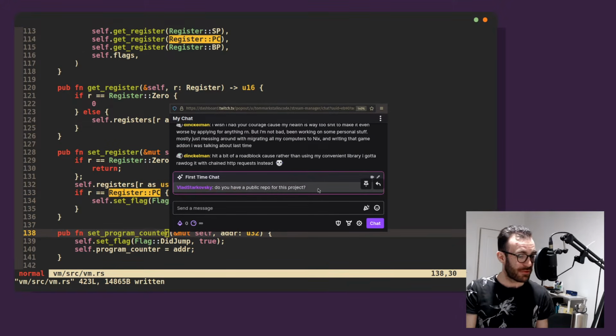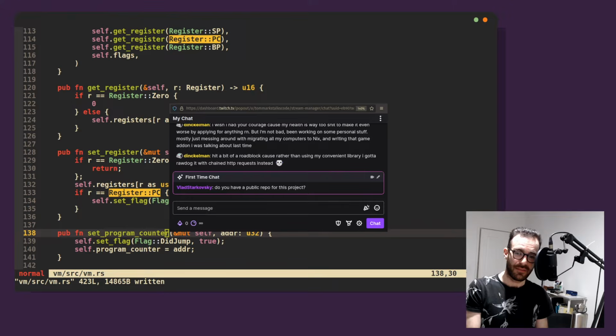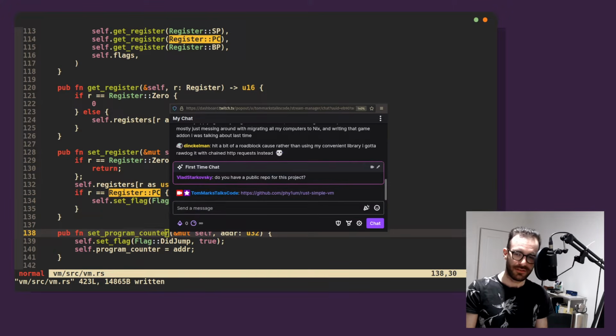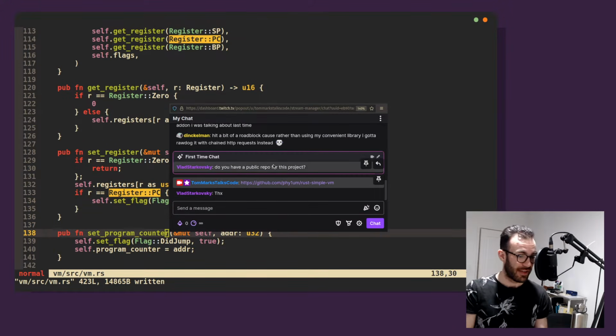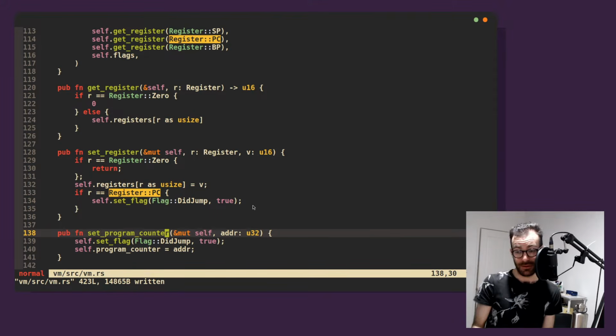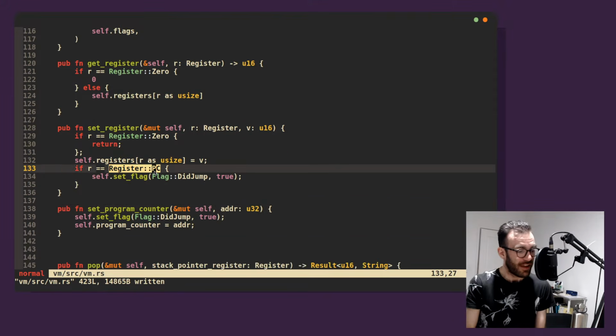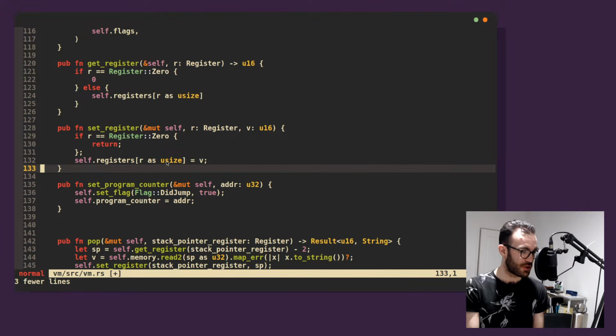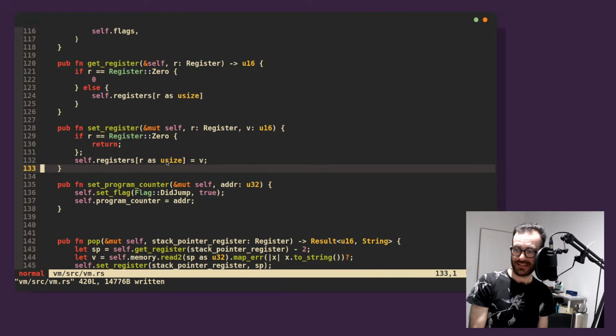Do I have a public repo for this project? Yes. Tombot is on it. I need to set up a bot that links this when people ask, but for now, you get the manual version, which is cool. I hope you appreciate the bespoke link sharing effort. Be warned, there are no comments. There are tests, but there are no comments. I've always adhered to the philosophy that tests should serve as comments. So I guess that's okay.